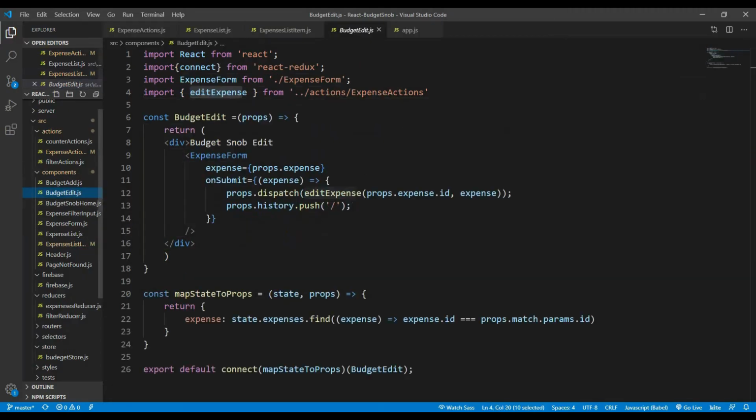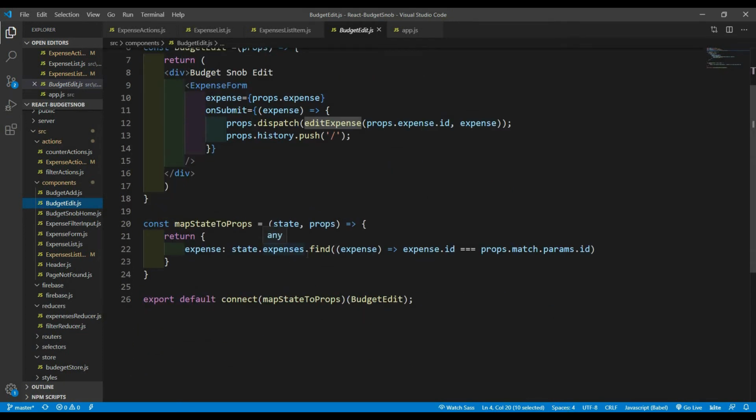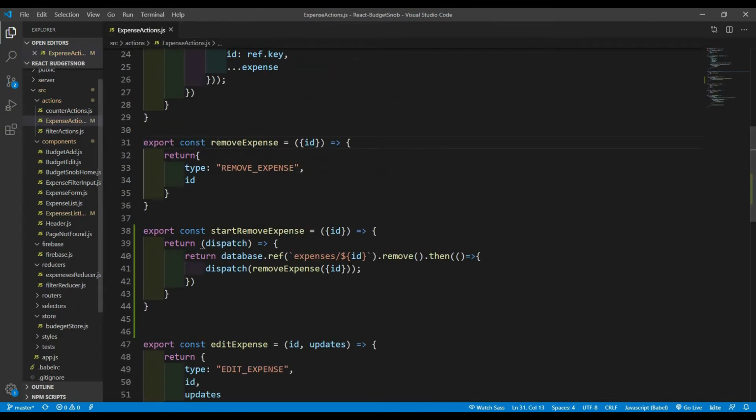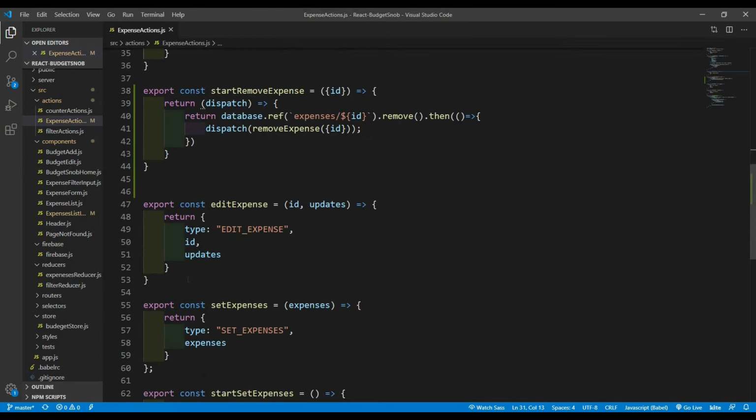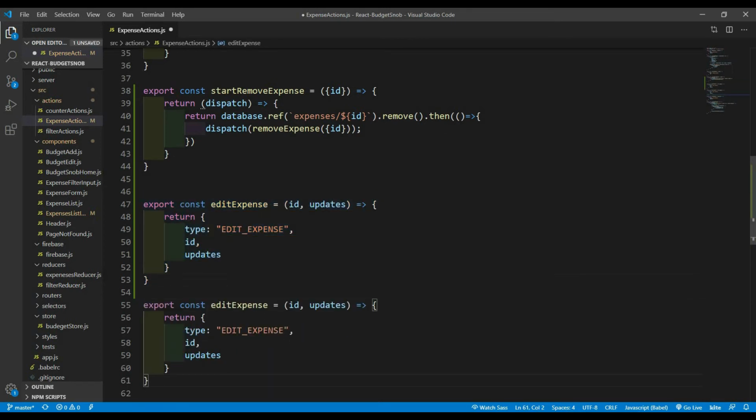And this is where I was thinking on the right here, the budget edit, it would have a remove button. Since we're editing, we can remove from here, but I guess I didn't add it, so I'm not really worried about that. Now let's actually focus on the edit. So I'm gonna just copy all this, copy, paste, and start edit expense.